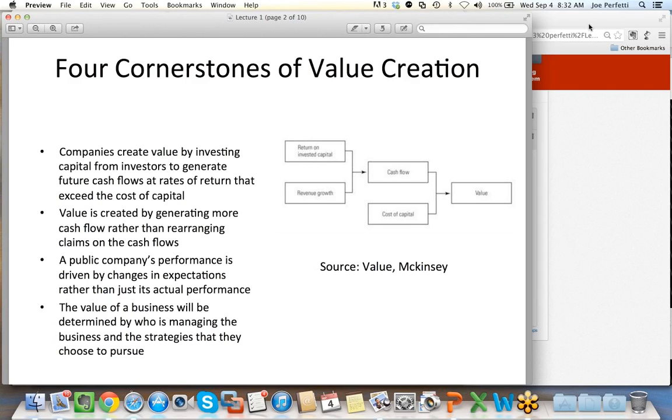The first one is what's known as the concept of spread. If you can generate a return on invested capital, also known as ROIC, greater than the cost of capital, then you will be able to create value over time as a company. So all of you, in order to have gone to this class, had to understand the concept of NPV. And it's really just saying that NPV matters in the real world, that the internal rate of return, which is really a proxy for ROIC, must be greater than the cost of capital for the company over time. Otherwise, you can't create value, just as you couldn't create positive NPV.